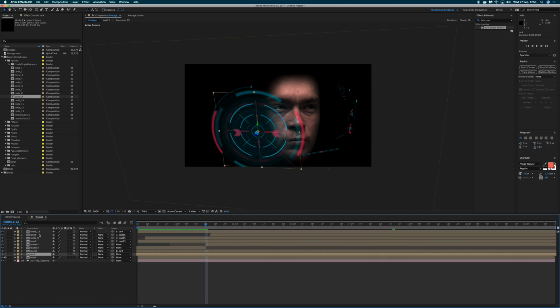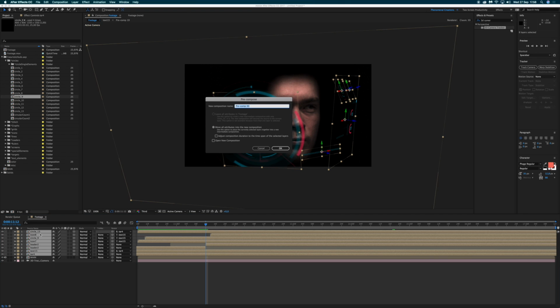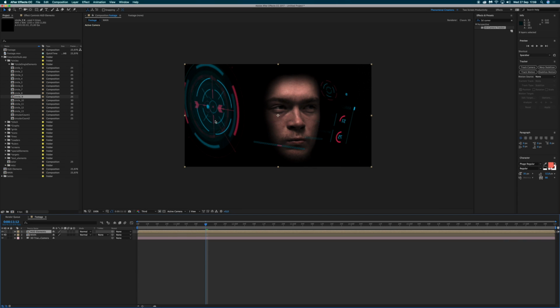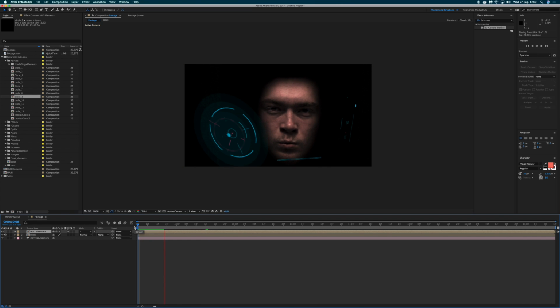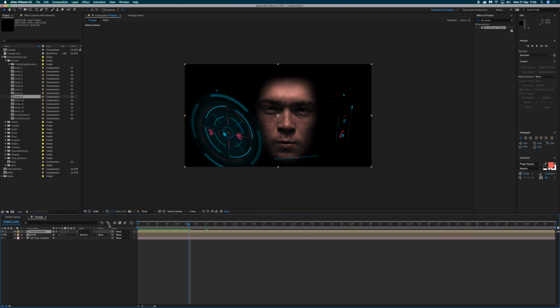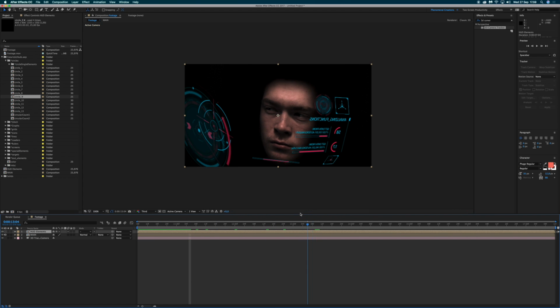Then the next thing to do is to take all our HUD elements and pre-compose those to HUD elements. Click OK. Then again this happens, but you click on this little cogwheel here, and that will take all the information from inside that comp and paste it to this comp, so all the 3D stuff from there. So now we have one composition where everything works, and two separate compositions we can control later. Awesome. So let's move on to those glows.